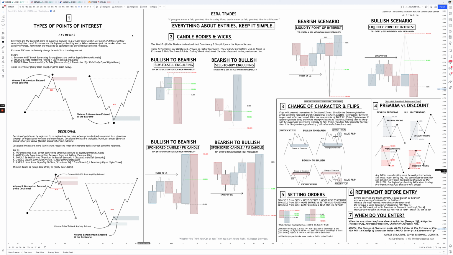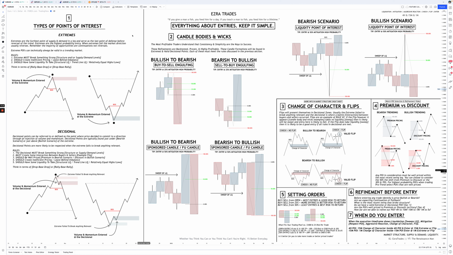Typically the market's going to be trending. Sometimes it's ranging, right? But it's usually in some sort of continuation or some sort of pullback, and usually we are pushing into new territories. And so a good way to avoid falling into traps and a good way of getting the most optimal entry points in a price leg is to focus on extremes and decisional and the idea behind that, right?